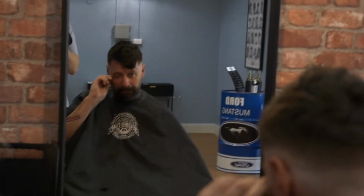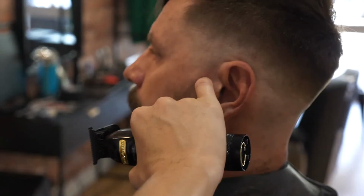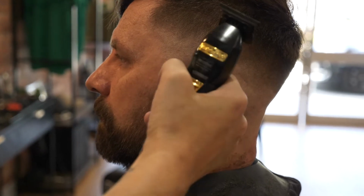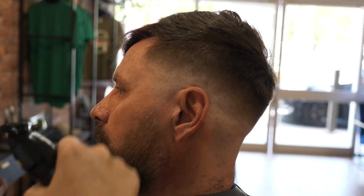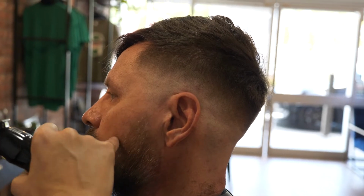Now when it comes to shaping the beard, it really depends on the client and what they want. So you tend to ask them, would you like it more rounded? Would you like it more square? And go on to what they like. Also tidying up around their neck and underneath. Matt, as you can see, has taken his a little bit far down, so we'll just try bringing that up a bit further so he can grow that in.